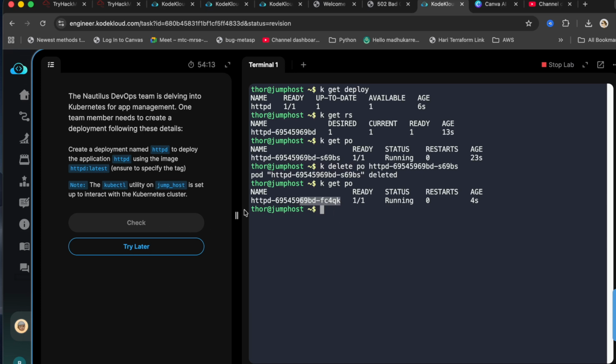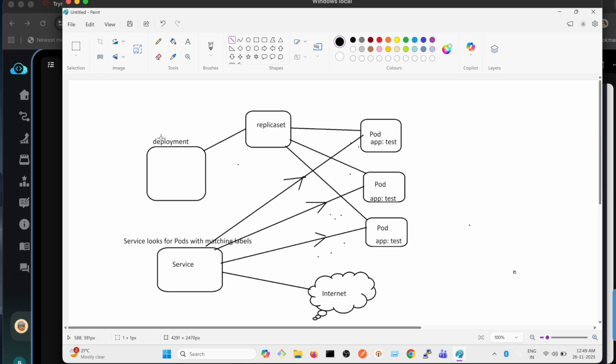If you click check, it's going to be successful, but I want to explain a bit more than that. If you want to have more pods, you can achieve high availability, load balancing, and other benefits as well. When you create a deployment, it automatically creates a replica set, as I showed just now. And if you want, for instance, 3 replicas, this replica set is going to create 3 pods.